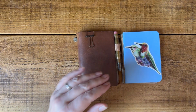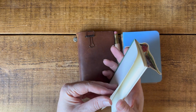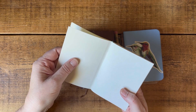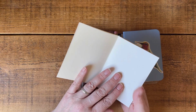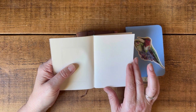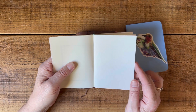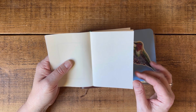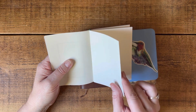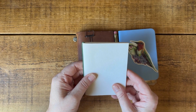The other thing that I wanted to take with me is this insert, which is the watercolour insert from Traveller's Company. It has perforated pages, so it's very easy to take them out. And I thought it would be perfect because if I do a little sketch on here and take it out, I can stick it in my travel journal, which will be a regular sized Traveller's Notebook from Traveller's Company, and these will fit really nicely on the pages. So I wanted to include that in there.